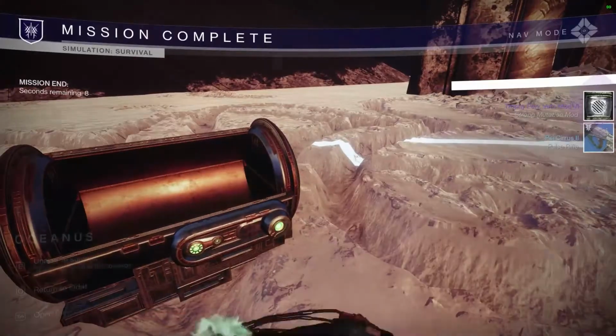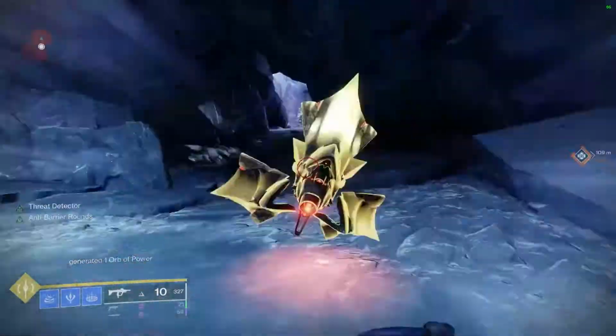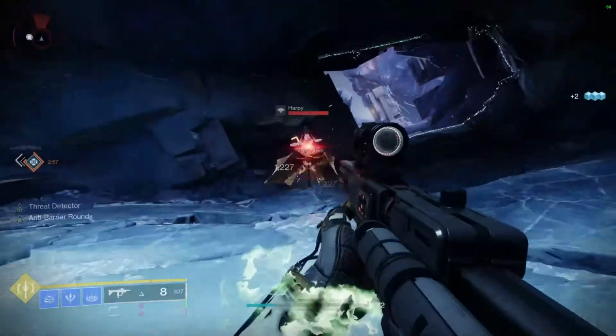Now that you got the next quest step, it is for you to do a bunch of finishers on a bunch of Backs. So I just went back over to the Abyss and started doing my finisher on every single Back that I saw.